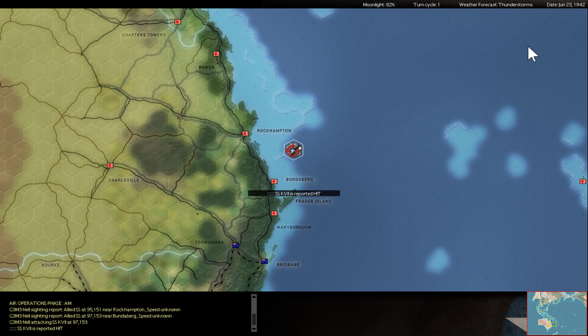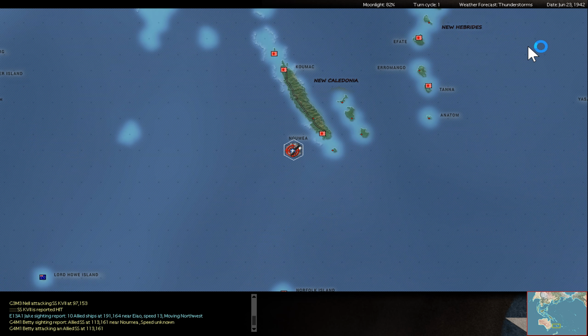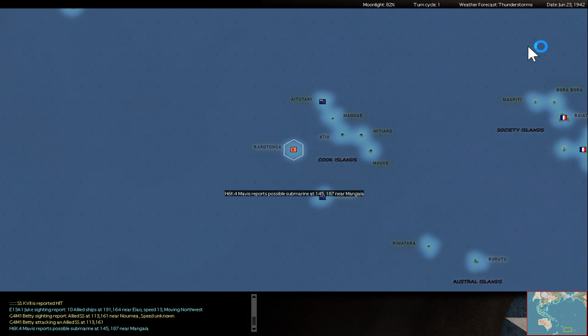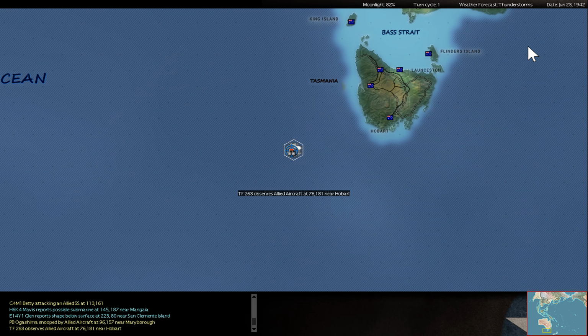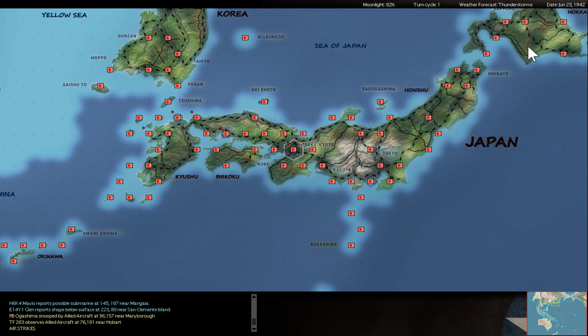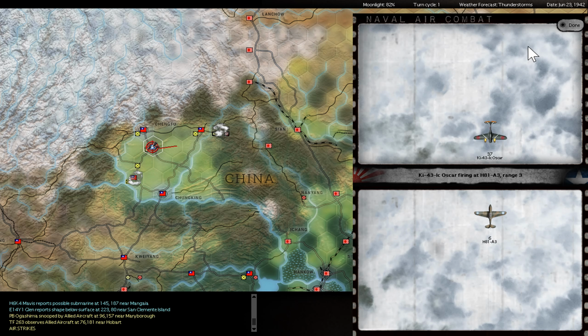At least my naval bombers find and detect and also attack submarines at Rockhampton and Novaya. That is working. And we have here air clash finally with Flying Tigers. This time I'm sweeping with the main body. So let's see how well my well-trained Oscars can handle P-40s.